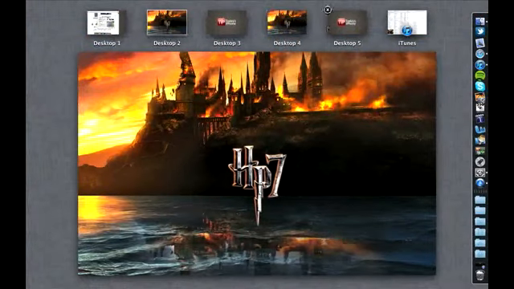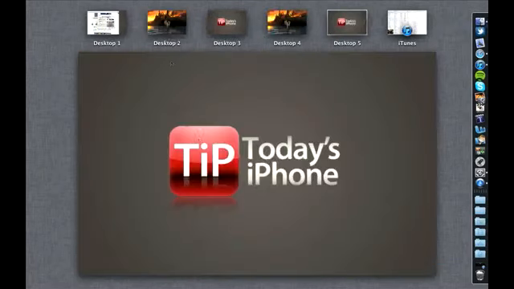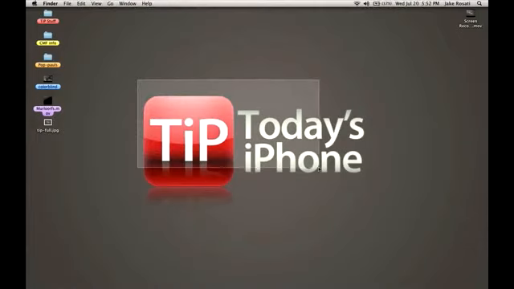Each background is individually set. What's more, you can have up to 18 separate spaces, each one with a completely individual background, and this is going to help you organize and keep things a little more separate.